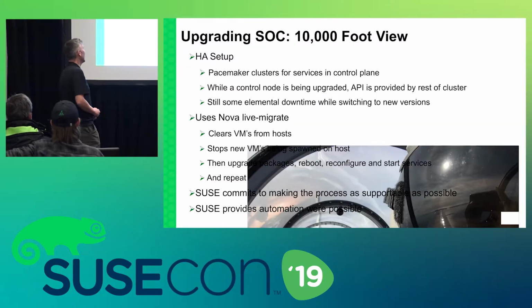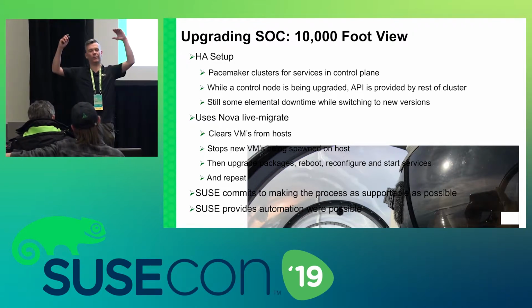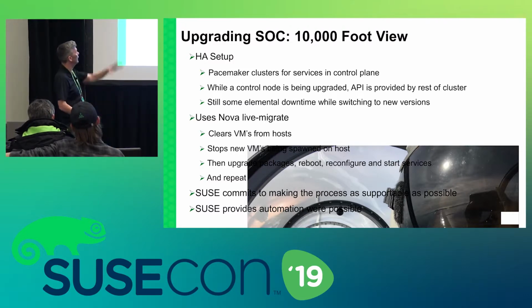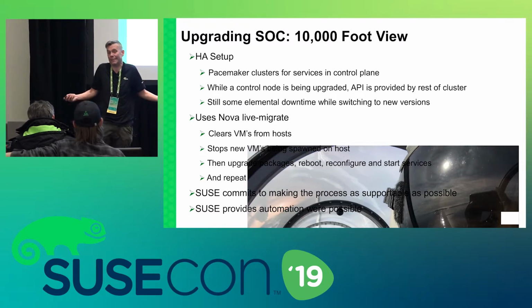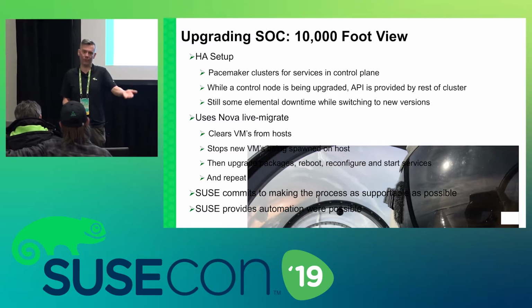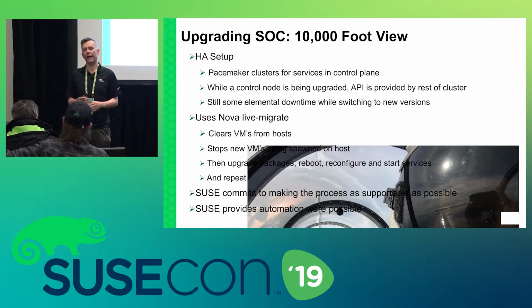Okay. So let's look at actually the process, the high level. I'm a sales guy, really, so I always talk from a high level down towards the tech. So the very high level, we need HA setup if you want that non-disruptive. If you haven't got HA set up on your control plane, you ain't having non-disruptive upgrades. That's just a binary situation. You're going to have to take down the service whilst you're running it, okay? But presently, in version 7, you're using Pacemaker to run that HA cluster, okay? And we need to take that into account.